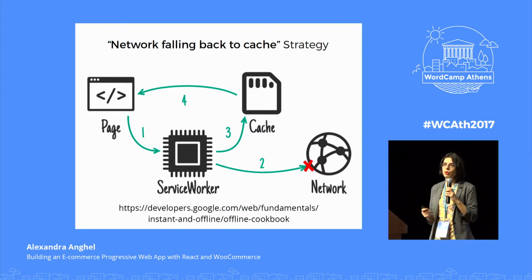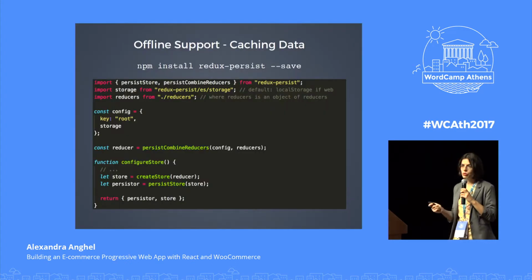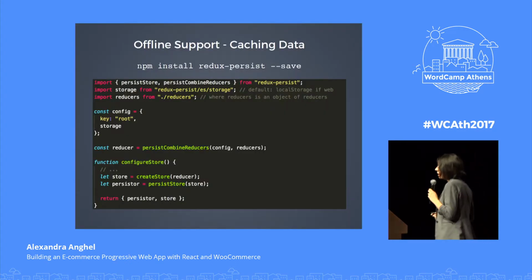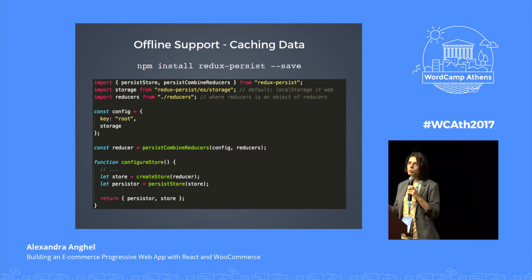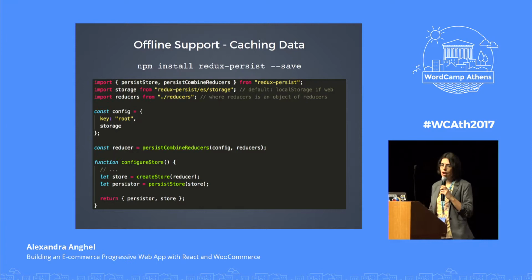And as compared to regular browser caching that I'm sure you have used before, the difference is that service workers give you complete control over network requests. If you want to go even further and start caching the application data, then we need to start making changes to the application code. And there's a library called Redux Persist that you can use for that. What this library does is facilitate writing and reading data from the browser's local storage.